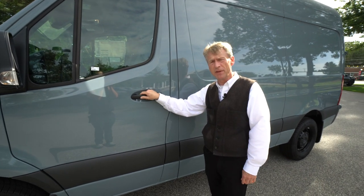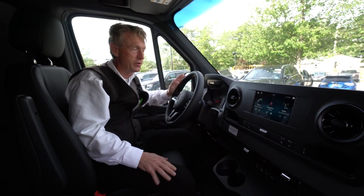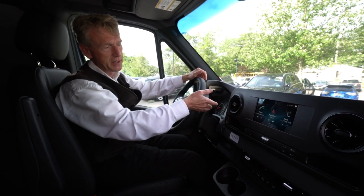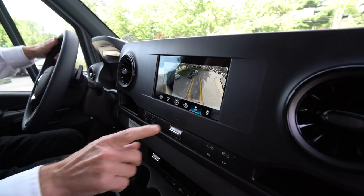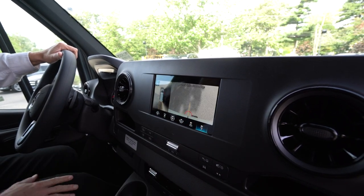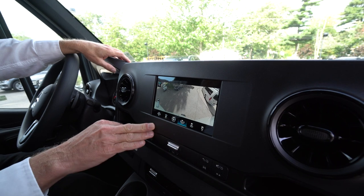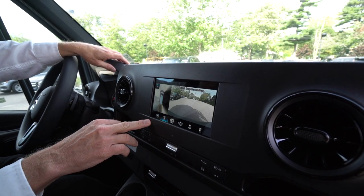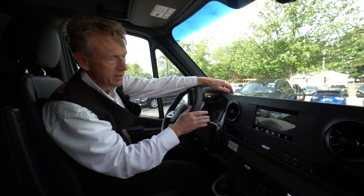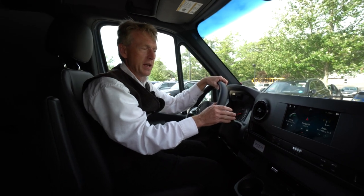So Sylvia, we're going to hop in the cab of the van — I'm going to show you a few things in there. All right Sylvia, so we're sitting here in the cab of this brand-new 2021 blue-gray Sprinter van. I want to show you a few features. I pointed out those cameras, so I'm going to display that on our screen right here. You can see the nice rearview camera, the 360-degree view. And if you did decide to use a trailer, there's a nice line right here to line up your drawbar on your trailer. There's a nice wide-angle rearview, and then your front-view camera — the one I showed you out under the star in the grill. Just a very user-friendly camera system to help you with not running into anything.